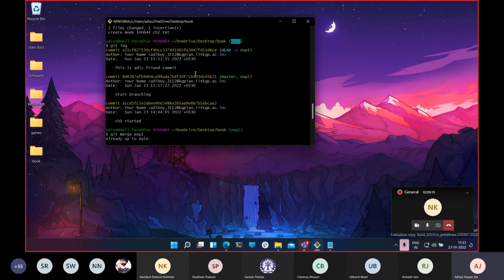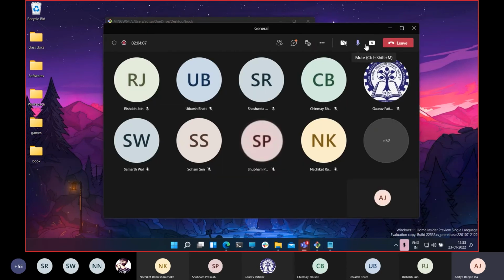And before that, all the commits I made were in the master branch, but it was cloned to the experimental 2 and experimental 1 branch also. But since we made changes to the experimental 1 branch, it didn't come here also, right? Am I clear?